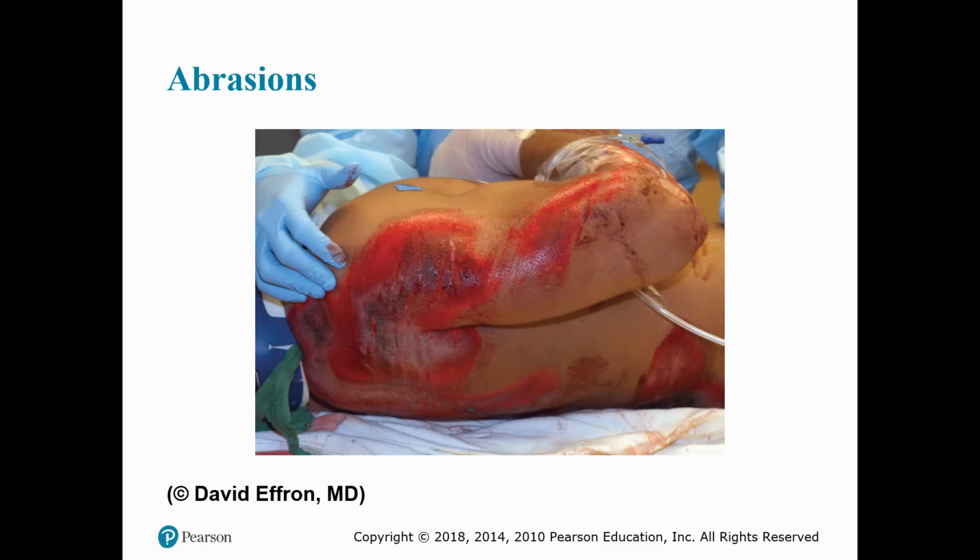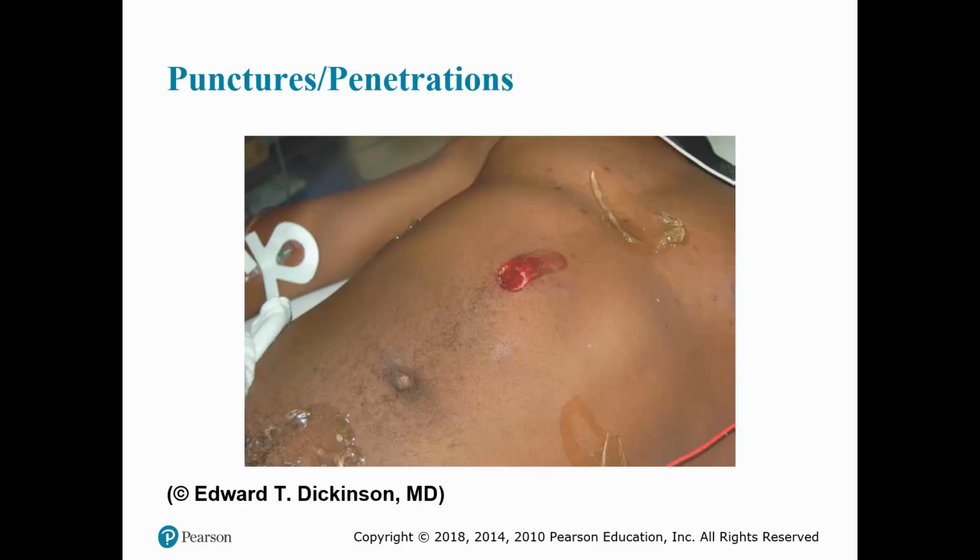Punctures, penetrations. This looks to be some type of abdominal trauma, unknown etiology. You can see at the mid-sternal position and also beneath the umbilicus that looks to be some kind of gel. That's probably ultrasound gel where they're looking for bleeding inside the abdomen and inside the thorax to ascertain the extent of the injury in the case that this patient is going to require exploratory surgery.